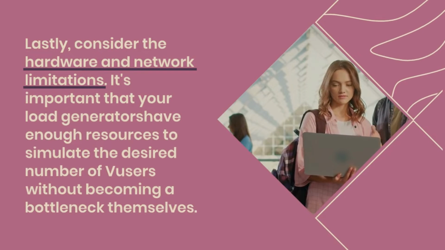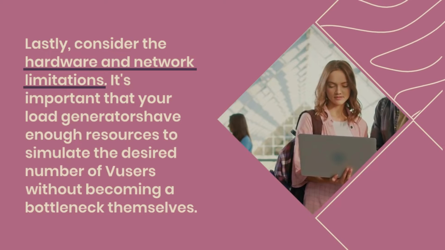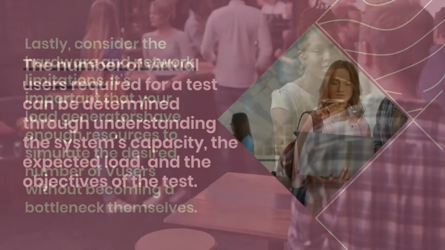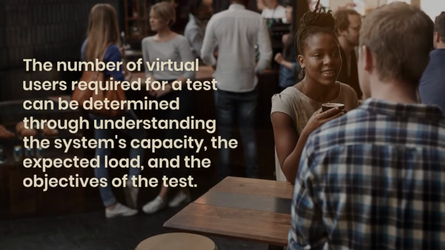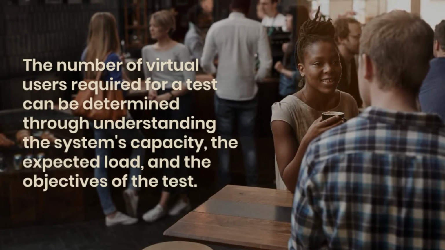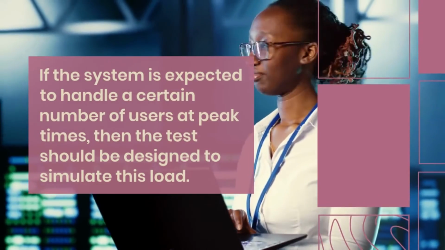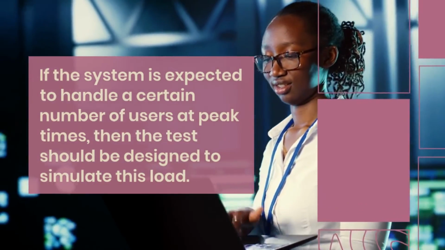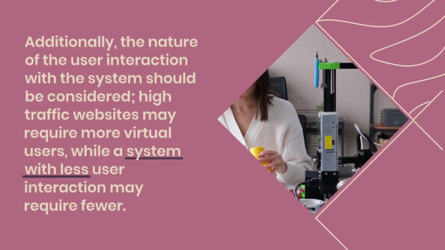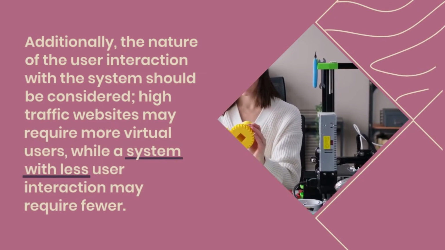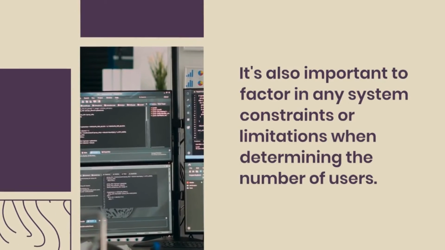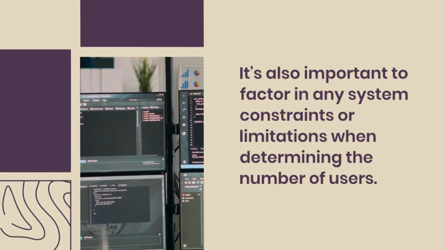Lastly, consider the hardware and network limitations. It's important that your load generators have enough resources to simulate the desired number of users without becoming a bottleneck themselves. The number of virtual users required for a test can be determined through understanding the system's capacity, the expected load, and the objectives of the test. If the system is expected to handle a certain number of users at peak times, then the test should be designed to simulate this load. Additionally, the nature of the user interaction with the system should be considered. High-traffic websites may require more virtual users, while a system with less user interaction may require fewer. It's also important to factor in any system constraints or limitations when determining the number of users.